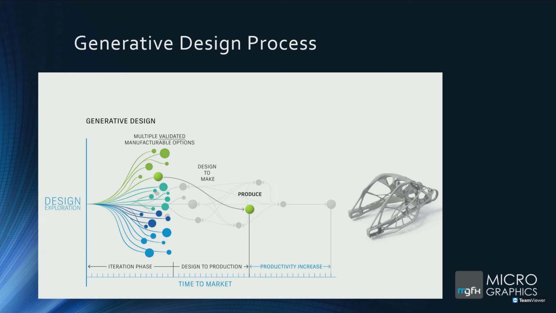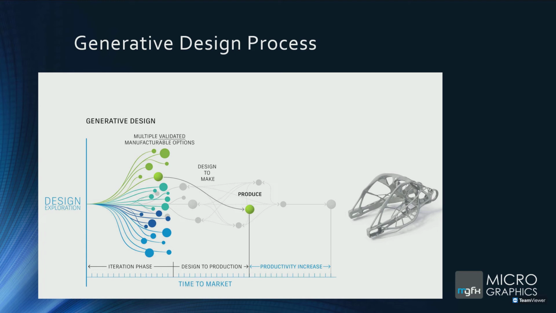That's a schema, and that was generatively designed. And so this empowers the engineer to select the best design option, and it's already validated and ready for production. What I mean by already validated is that to create the design, as I mentioned earlier, the fixing points, the force points, the forces required, the material, all of that information is put in right up at the front to calculate out the design.